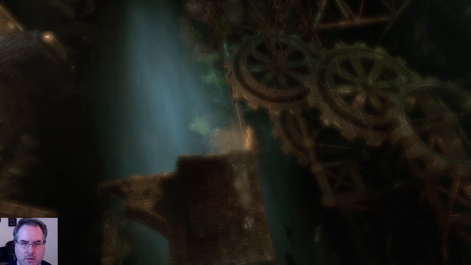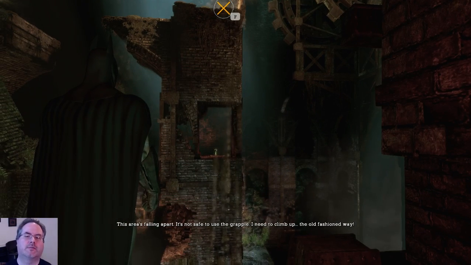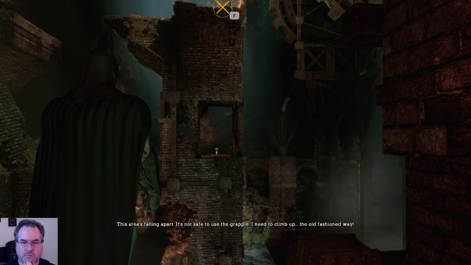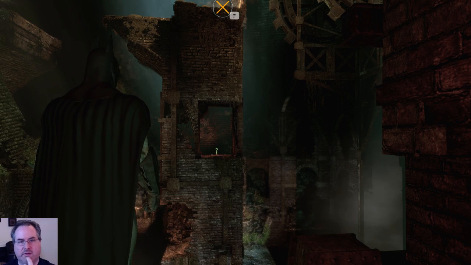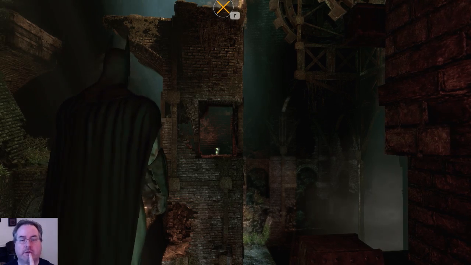This area is falling apart. Oh. It's not safe to use the grapple. I need to climb up the old-fashioned way. Interesting. Okay, so there is a rationale for it.